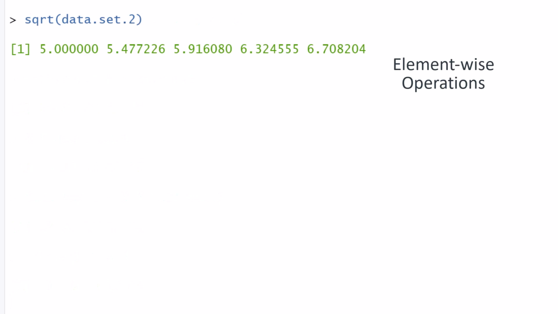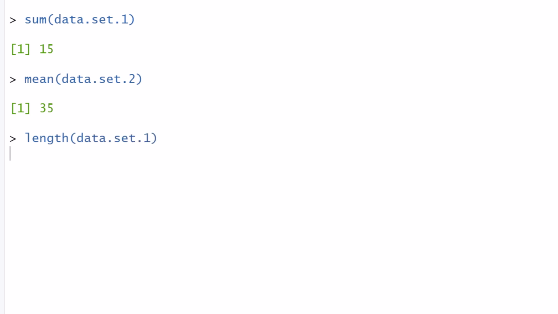In each of these examples, the operations are performed element by element. Some operations apply to the entire vector, like summing all values in dataset1 with the sum command, finding the mean of dataset2 with the mean command, or counting a vector's elements with the length command.